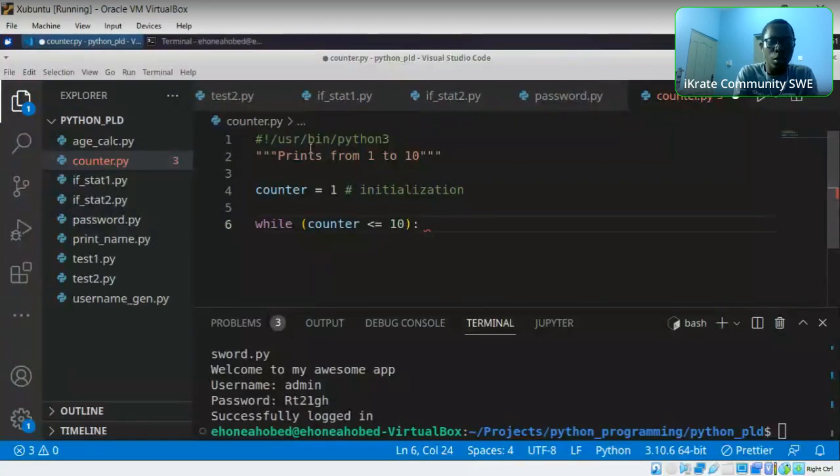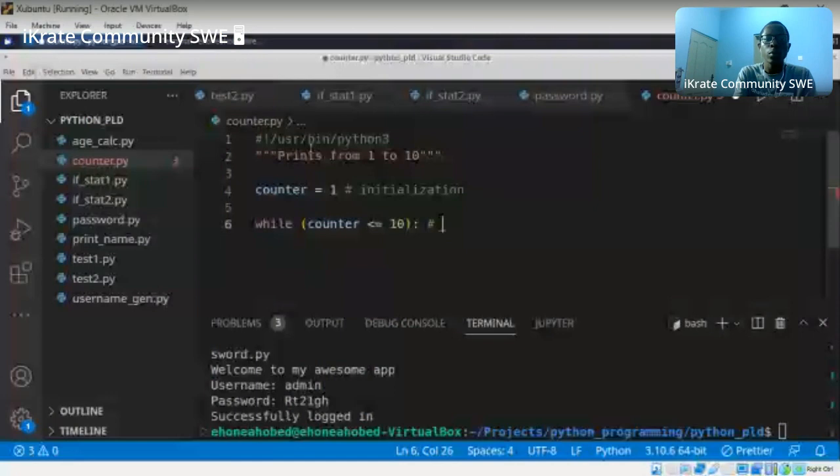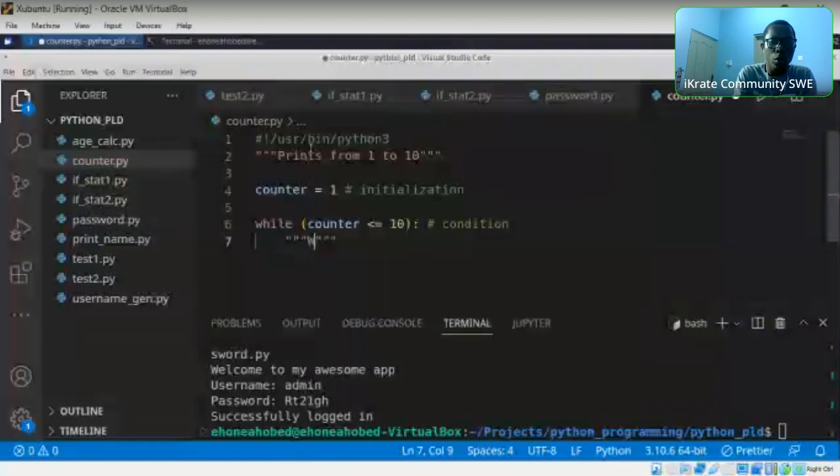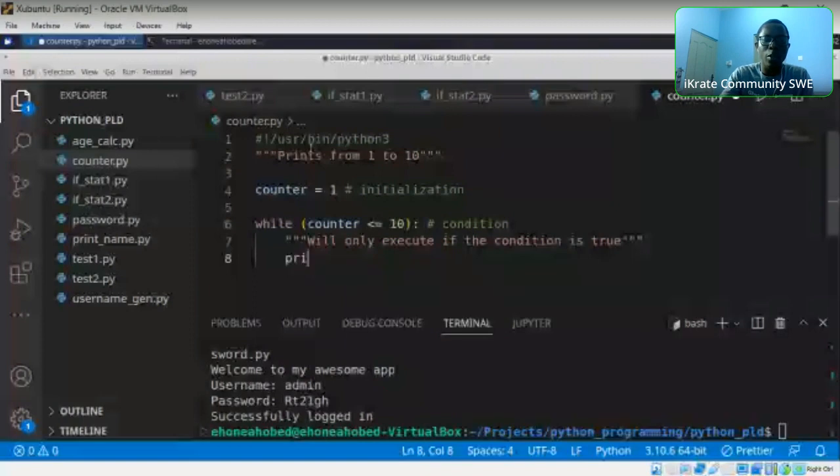So here is the condition. The body of this loop will only execute if the condition is true. At any point where the condition becomes false, this code that I'm writing currently will not be executed. So I want to print the counter.